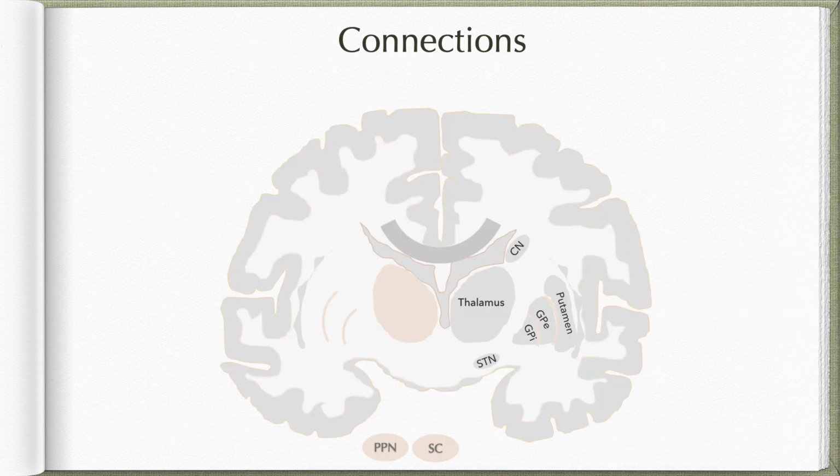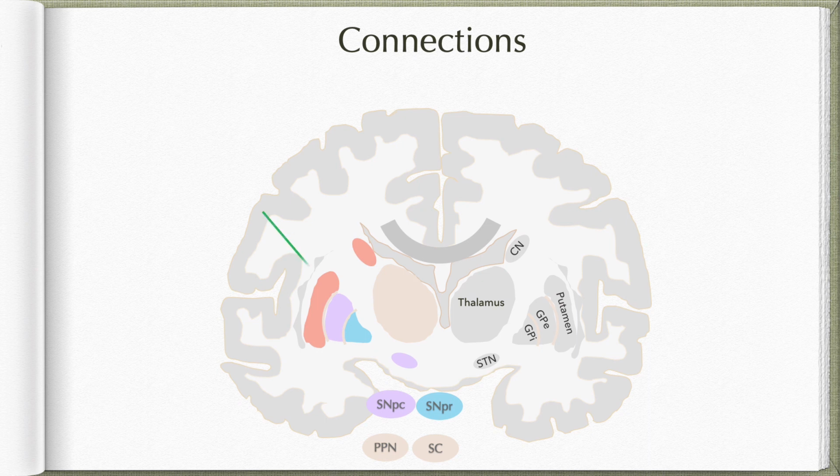Now coming to the various connections, as we have noted, the putamen and caudate nuclei are the input nuclei which are shown in orange color here. Globus pallidus internum and substantia nigra pars reticulata are the output nuclei. They are shown in blue color here. Globus pallidus externum, subthalamic nucleus, and substantia nigra pars compacta shown in violet color. They are the ones which are the intrinsic nuclei.